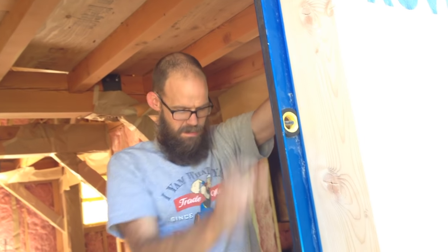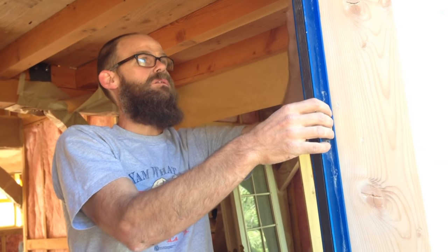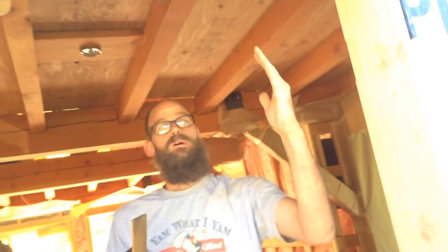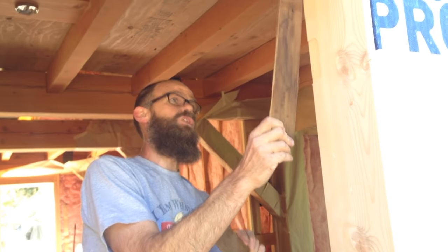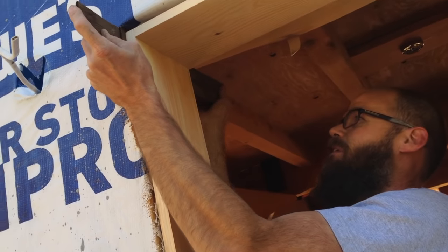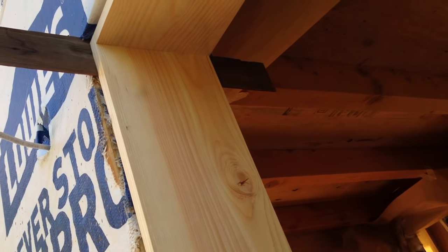So I need to make contact with my first hinge site right here. So there's a little bit of a push and a pull that we're going to do. I'm actually going to shim in this top corner so that when I push this hinge site out to meet the level, it won't just push the whole doorway that way. I need to keep the top corner where it is, because this corner is sitting directly above that corner, and I like that. So I'm going to shim it right up here. Right as it sits like that, and I'm going to see if I'm still in a good spot.